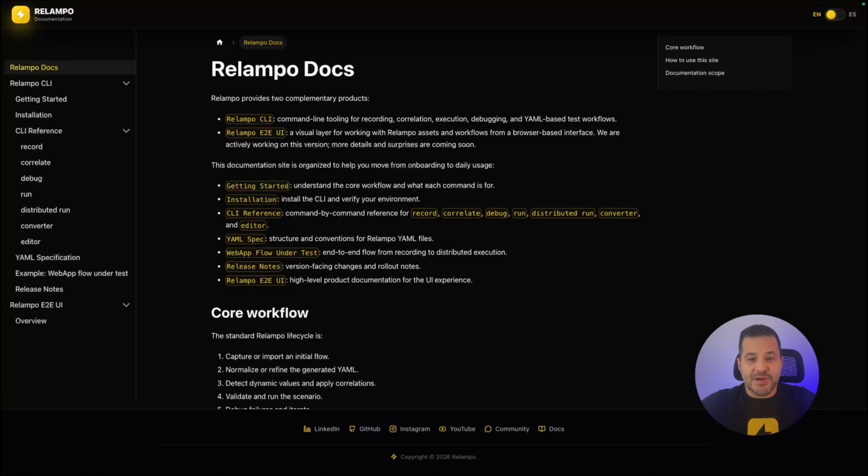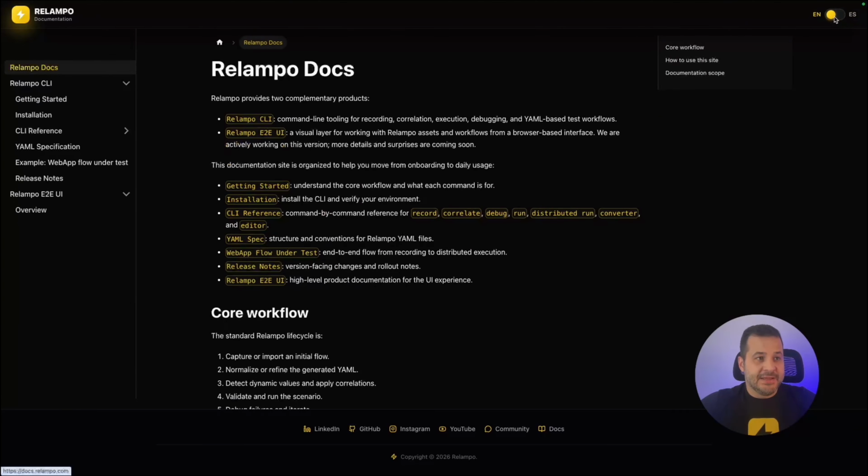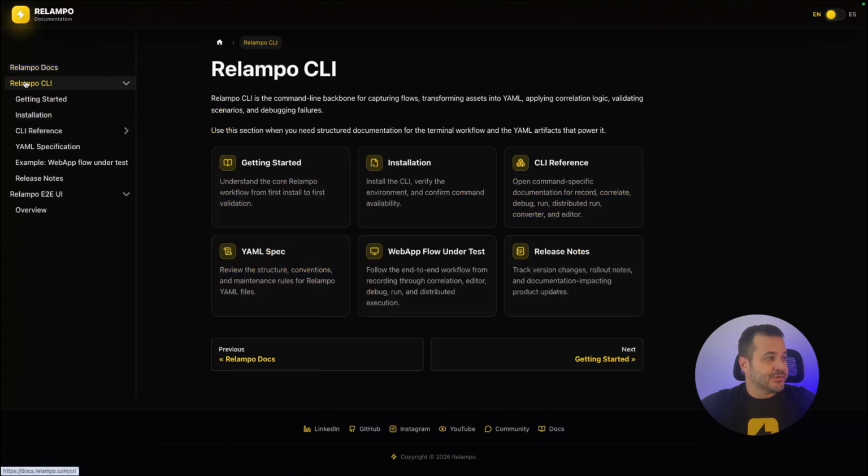So well, here on the screen, you're seeing the Relampo documentation. We have it available in Spanish and English. The idea of the documentation, well, everything we have in the tool is there. As you can see, we have Relampo CLI, which is the open source version of Relampo. It's a pretty complete version.